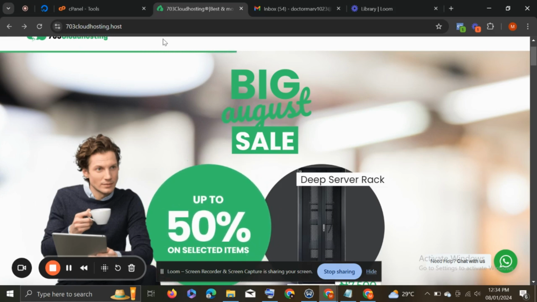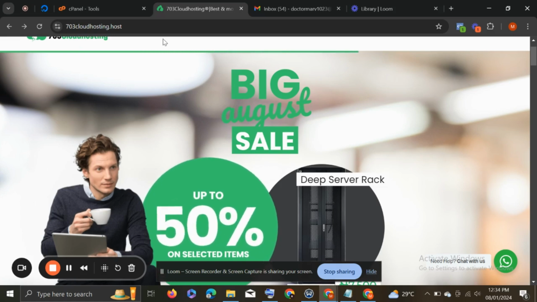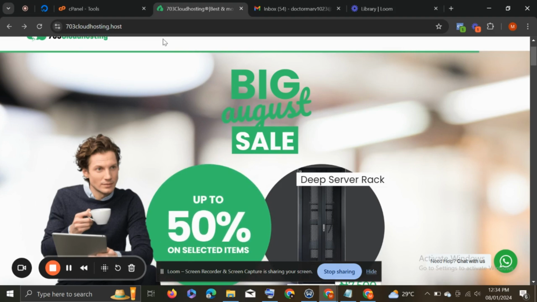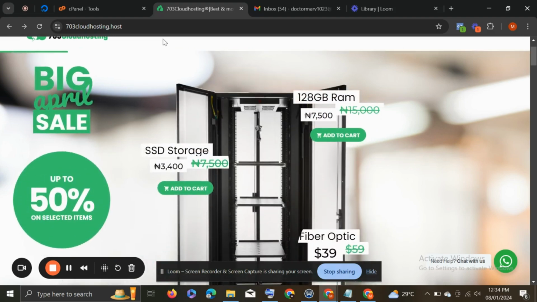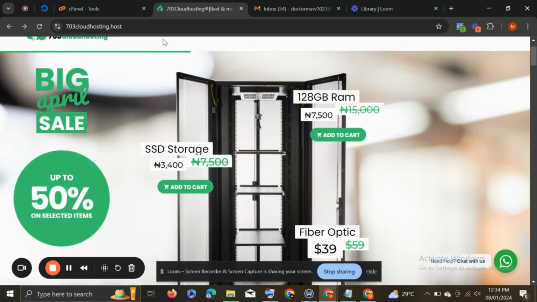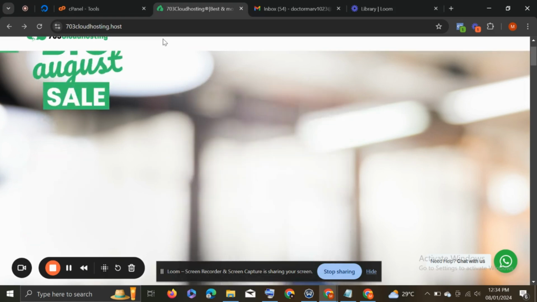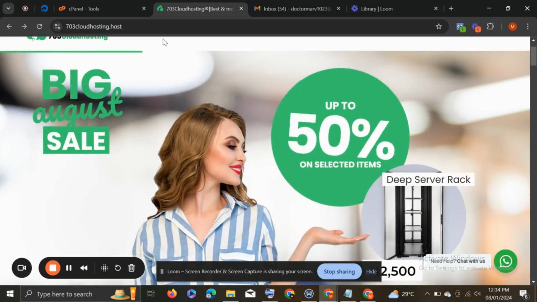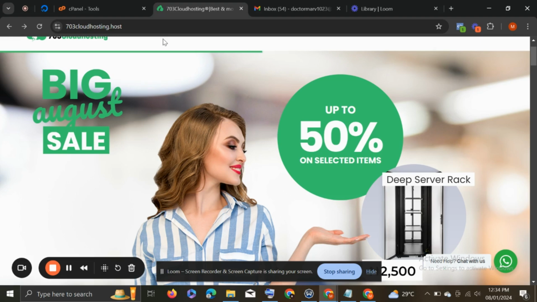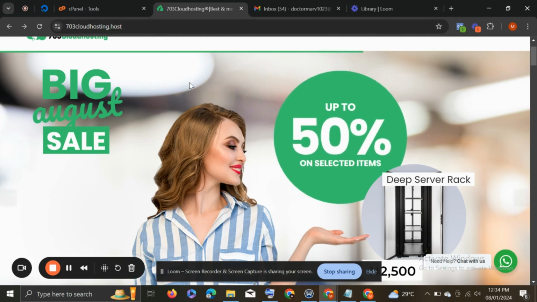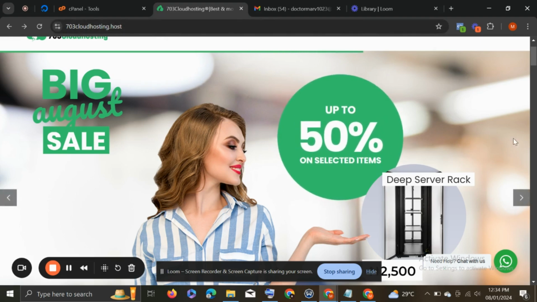In the absence of a domain name, all of us would be visiting a website with just an IP address, but not everybody will remember the combination of numbers. An IP address is a combination of numbers, like 192.234.456. That's an IP address. But instead of using an IP address to locate any website, we use a domain name, which is called a URL.